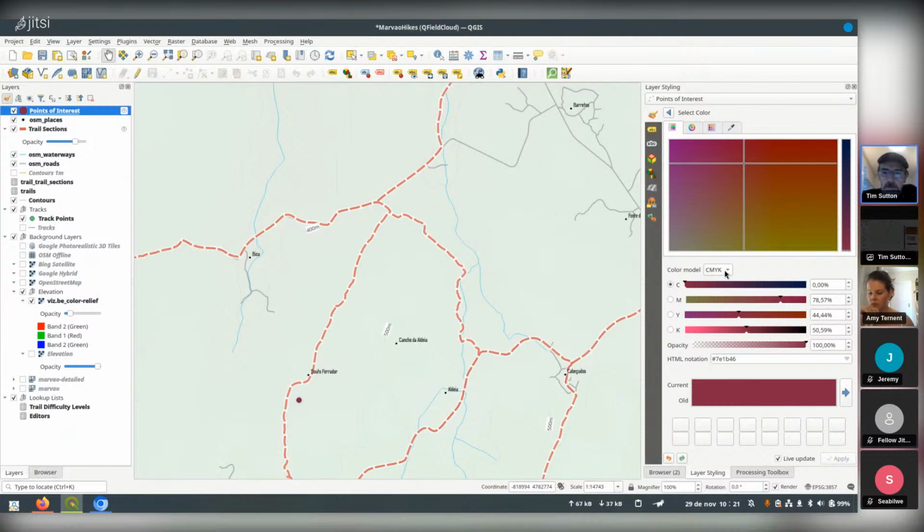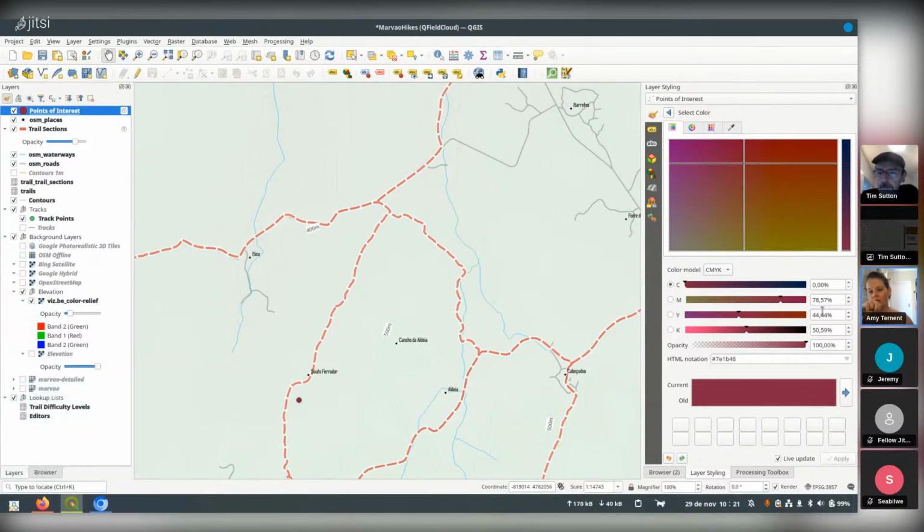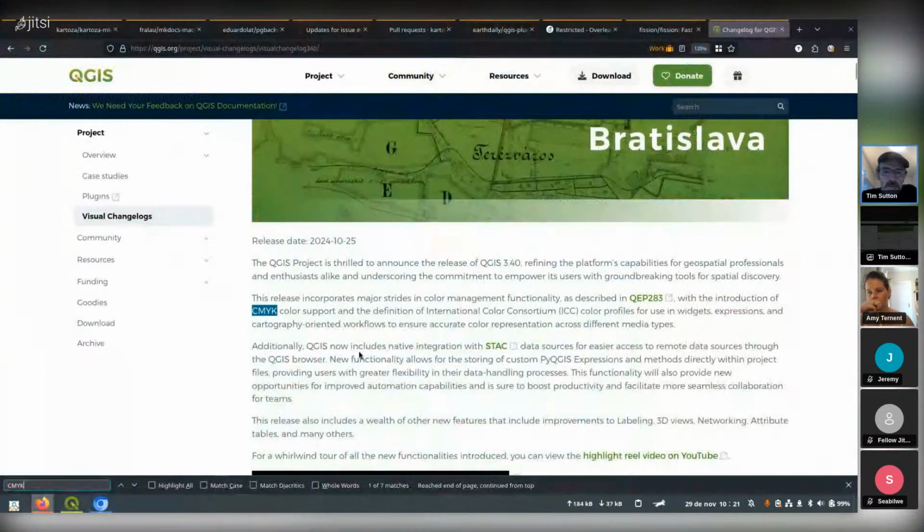But this is really a huge advance in QGIS now, because we are able to level up our print production to professional print quality outputs. So you'll see in the change, there's even 2 layers of decimal on those float values for the CMYK, which is also really nice. That's super granular for colors. Yeah, so you can very precisely set your colors.